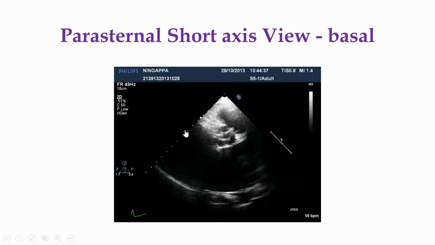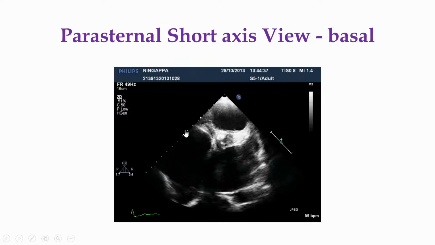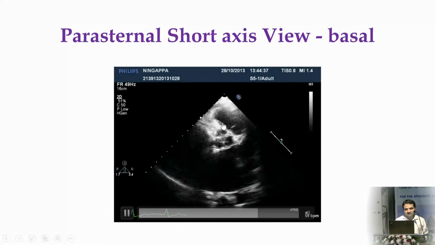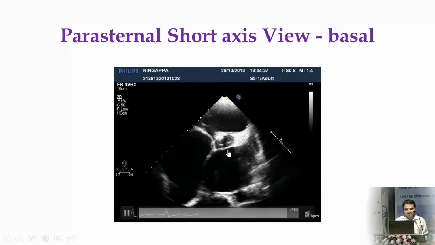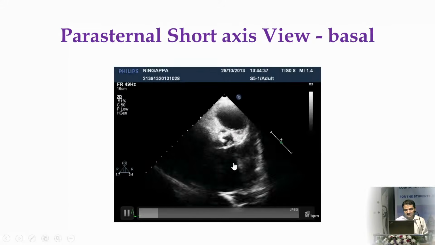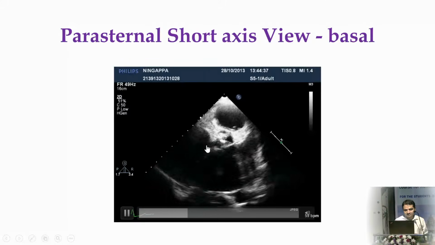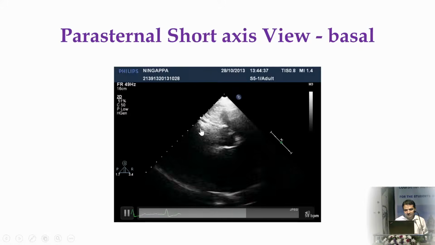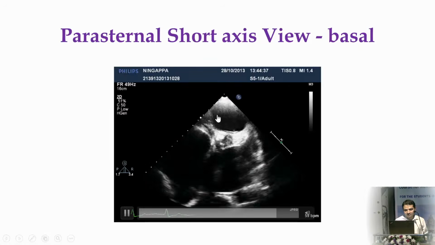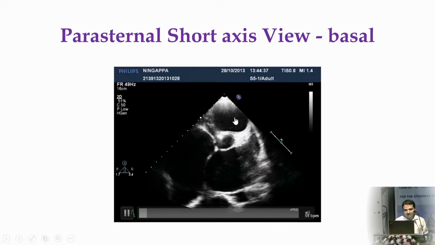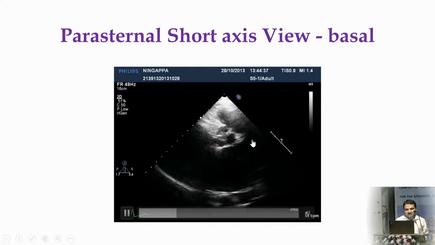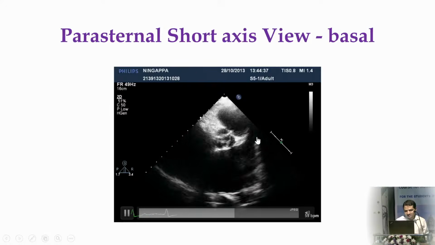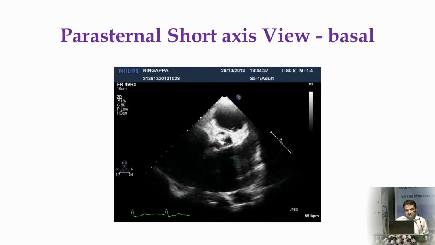Then we go for the parasternal short axis view, which we have to look at multiple levels. At basal level, we will see the aortic valve. Then we also look for the chambers. This is the LA. This one is the interatrial septum. This one is the right atrium. Here comes the tricuspid valve. Then comes the right ventricle, then the RVOT. With a slight modification in the tilt, we can see the pulmonary valve also here, and the pulmonary arteries come. A slight modification in the tilt will be required to see that.